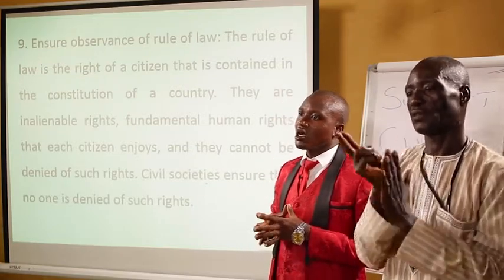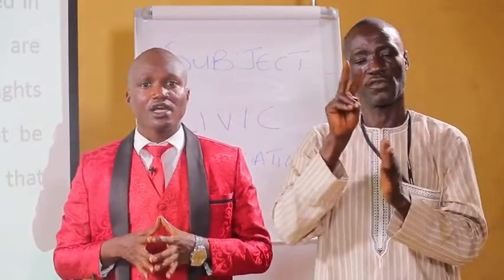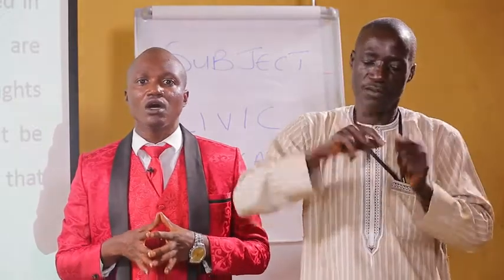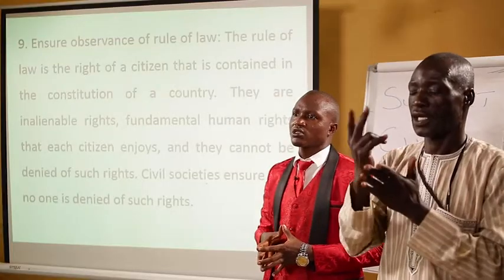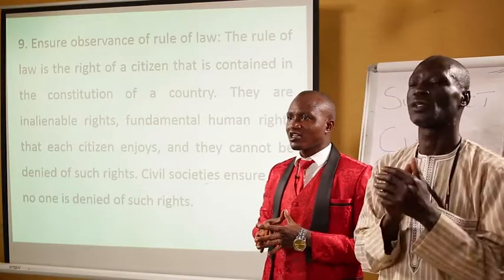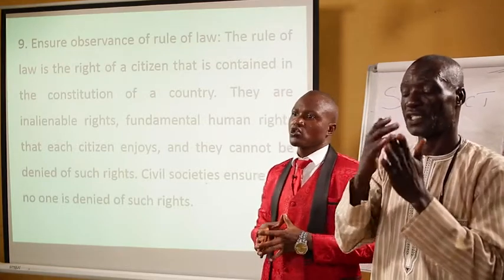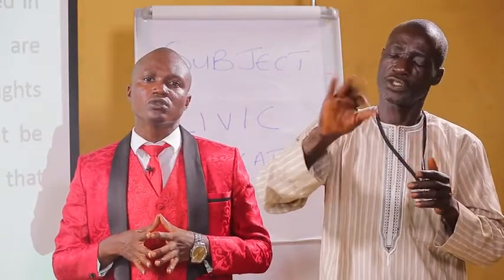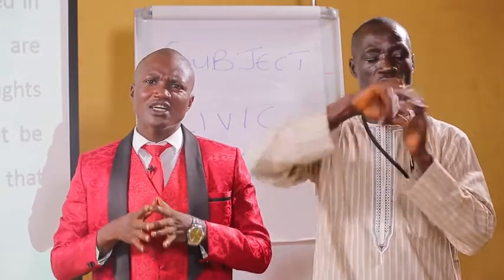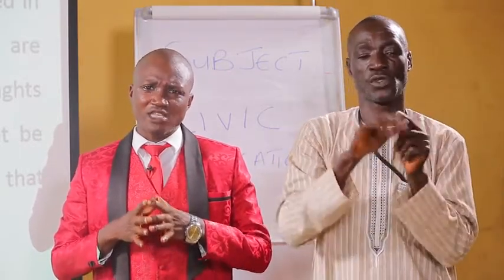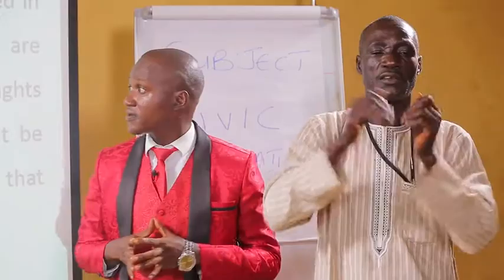We all know that our fundamental human rights are enshrined in a document called the Constitution. For example, we have rights to life, rights to own property, rights to freedom of association, rights to religion, and so on and so forth. Now, these rights are God-given rights. These rights are not given to anyone by any man. And so CSOs have been able to work alongside government, they've been able to ensure that these rights are not abused. They make sure that government respects the rights of citizens.